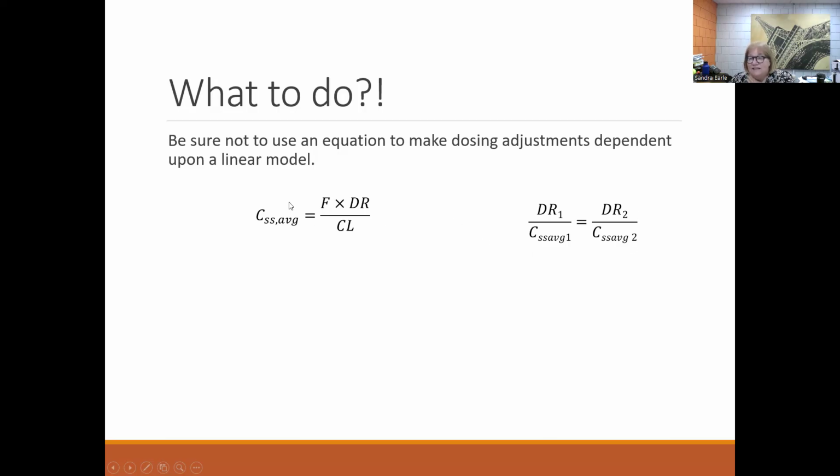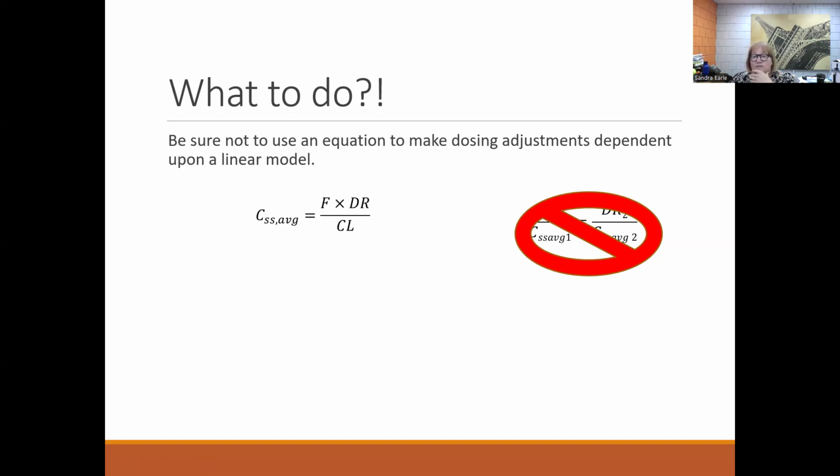But if this is not the case, if bioavailability and/or clearance are nonlinear, then we cannot use this equation. That's really the most important thing in this whole discussion, to make sure that you don't use the assumption that you have linearity to make decisions. And that was when we very first talked about the situation when we made a dose rate change with phenytoin. We assumed it was linear. The doctors assumed it was linear, and it is not. So you cannot use a proportion to make dosing regimen changes.